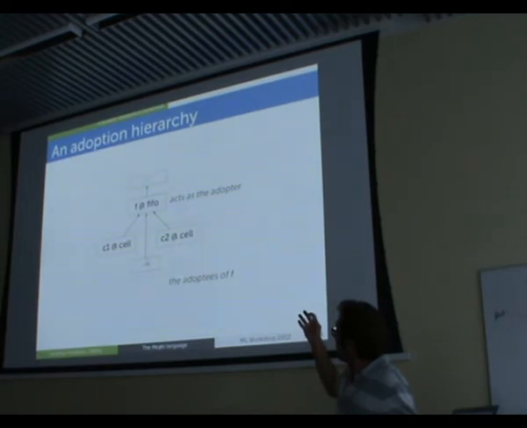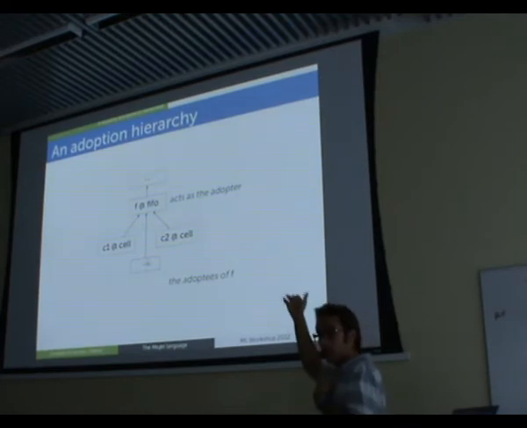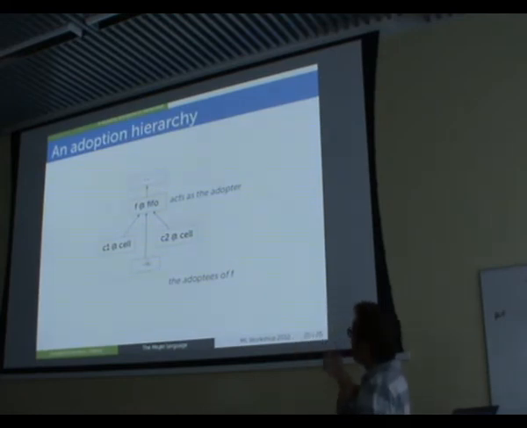So instead, what that allows us to have is a hierarchy of adoption. The small cells are all adopted by the FIFO, which may in turn be adopted by someone else. And now we recover an ownership tree. Sorry, it's not a graph anymore. The ownership diagram is a tree.